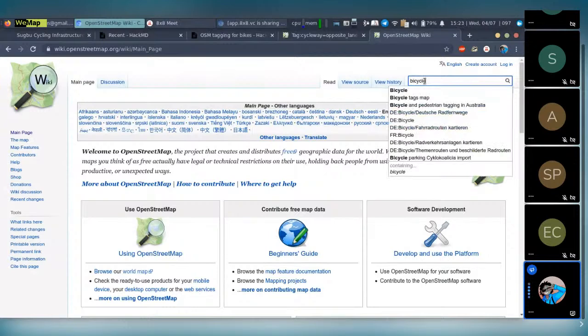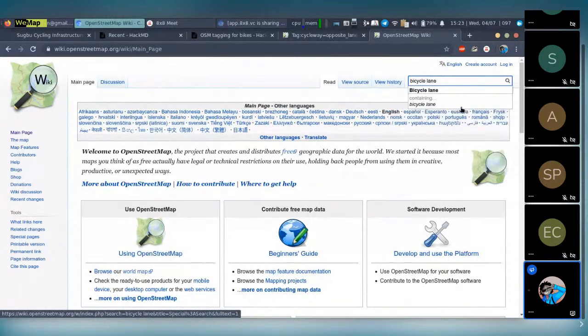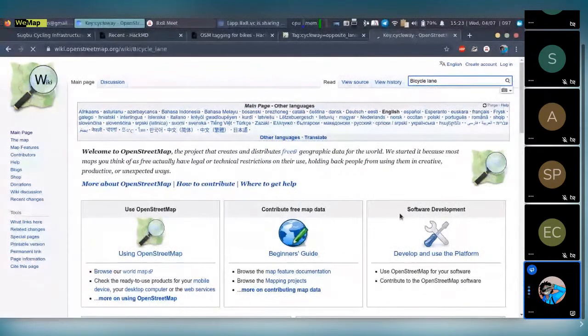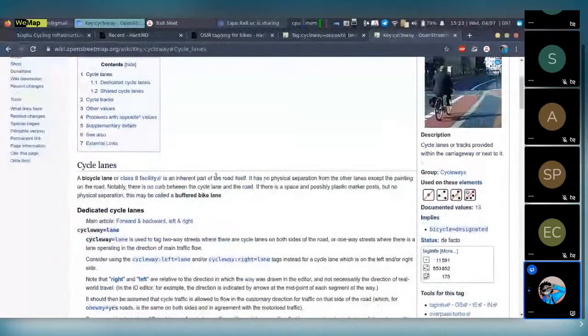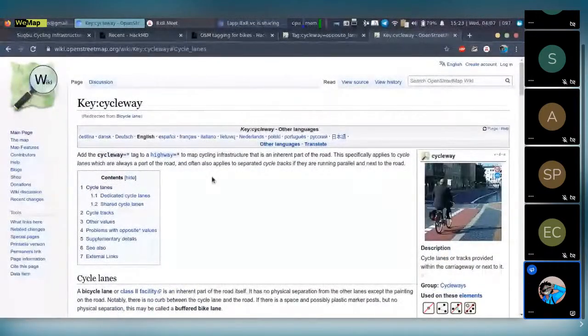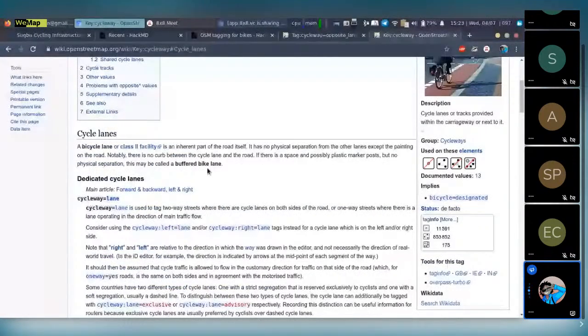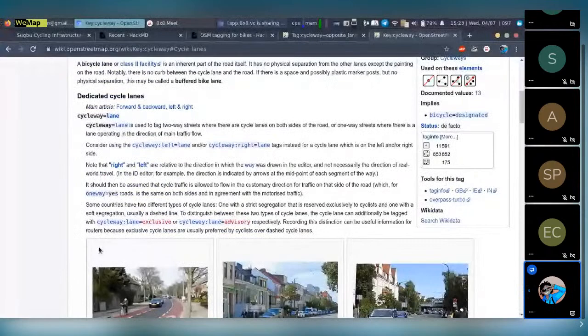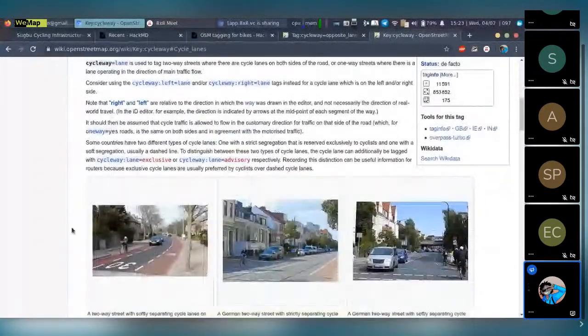So on the right side of my screen, I'm just typing in bicycle lane sa search bar niya, and then I click on search. So it will show me this page called Cycleway and any applicable tag that I might be interested in that's related to that topic. So makikita niyo yun dito.